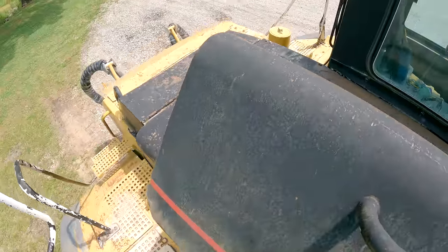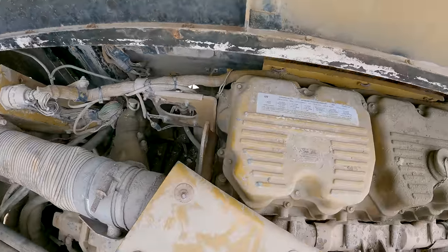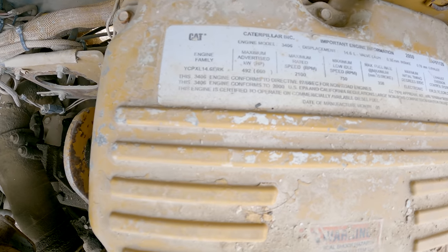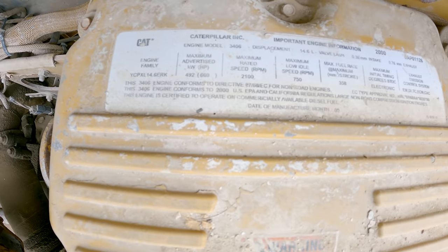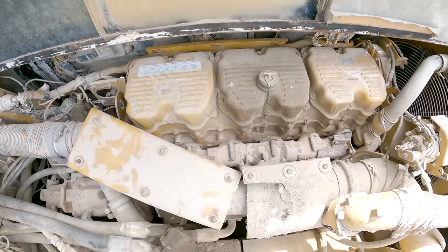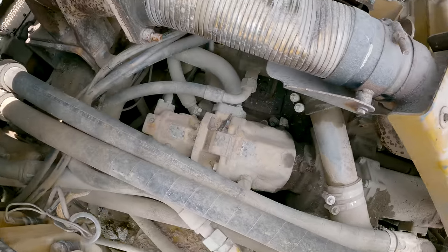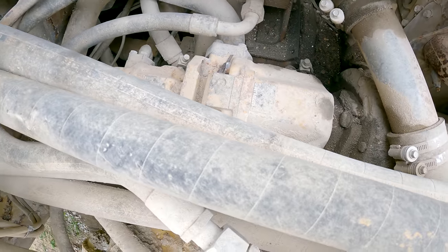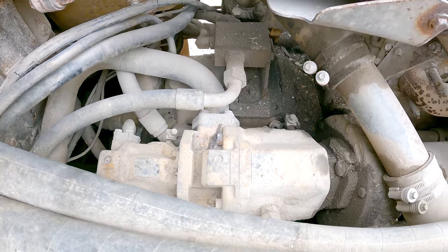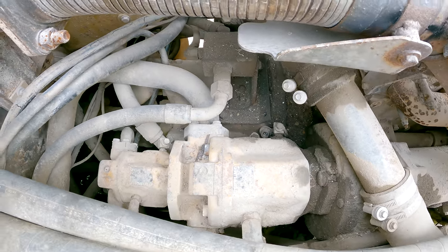It's got a 9AP prefix 3406E in it. A 9AP prefix is a machinery application engine. It's not rated 660. These are like 405 at the flywheel, I think. There's a couple hydraulic pumps there. And then that big unit over there below them, it's probably hard to tell from where you're at, but that's the torque converter. It's being driven right off the engine flywheel there.